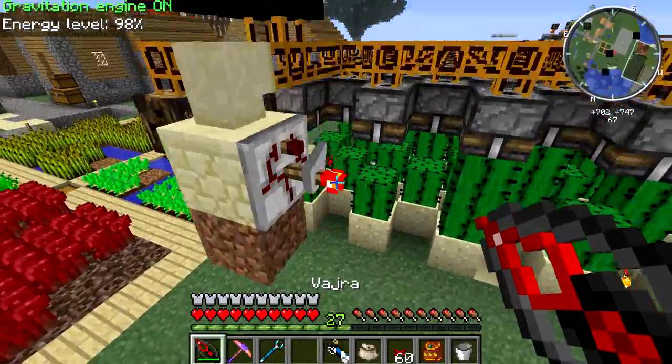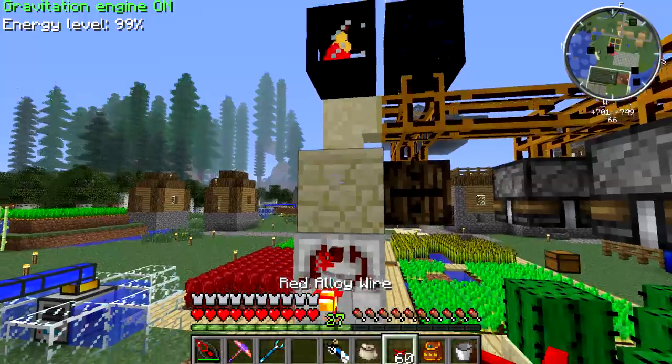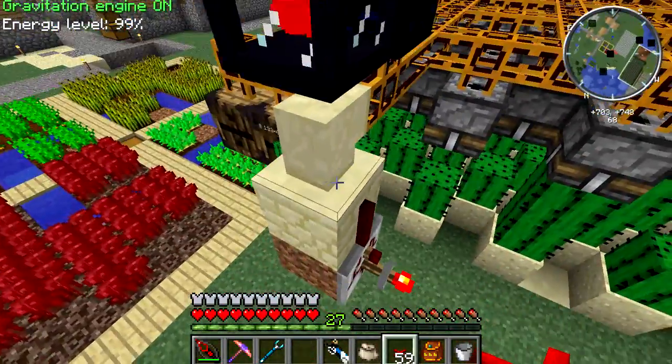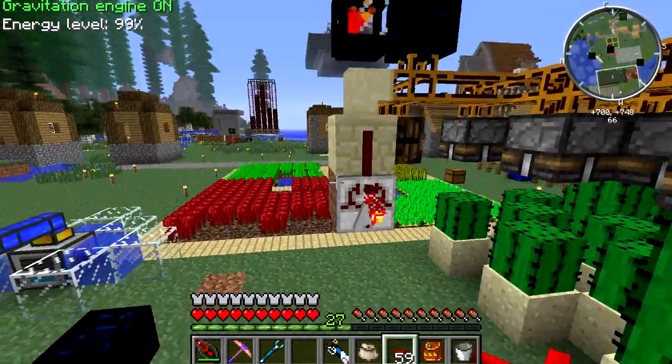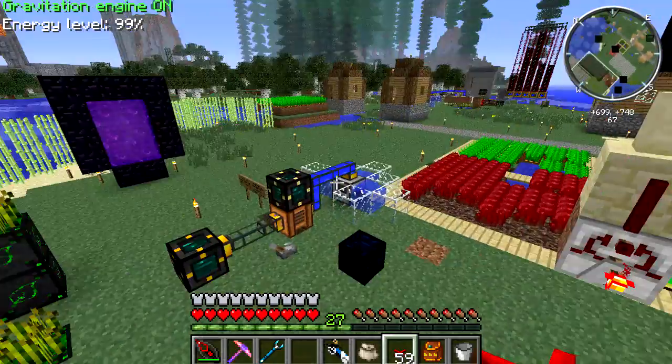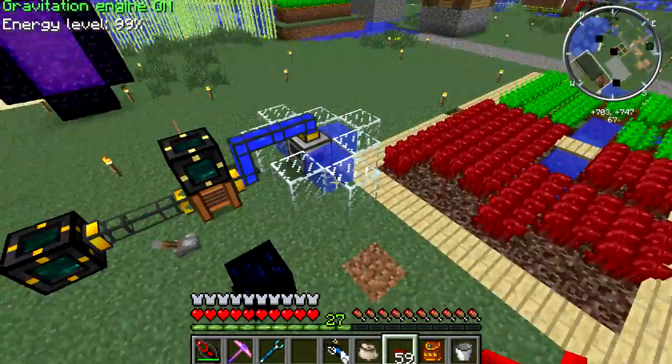But it doesn't do that anymore, and I can't figure out why. So I tried putting the timer like this and that there, so it should go up and connect to this redstone alloy, which is now part of the jacketed wire, and it doesn't connect. So I don't know what on earth's going on there. I guess I'll have to go back and look at some old footage to figure out how I wired that up.